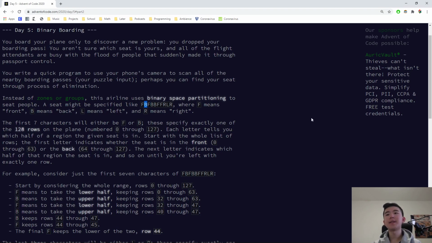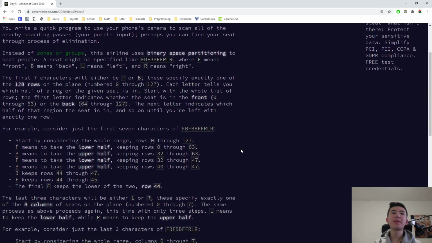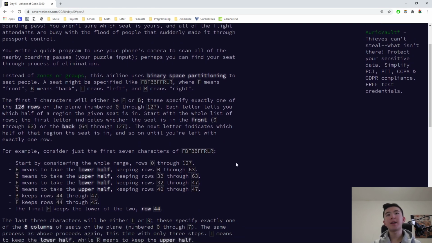And then for the next character, if it's F, you're adding nothing again. If it's B, you're adding 32, because the second character is deciding the lower or upper half, and that's a difference of 32. It might be better if I drew this out, but this is basically just like binary. You're considering the value of each of these characters. The first one is worth 64. If it's B, you add 64. The second one is worth 32. If it's B, you add 32. If it's F, you just add nothing, and then you repeat for the other ones. The next one is 16, and then the next one is 8, because you're basically splitting these sections in half. And each time you split in half, if it's F or B, that's a difference of half that amount.